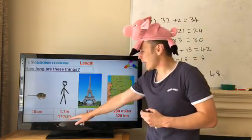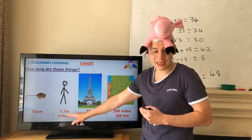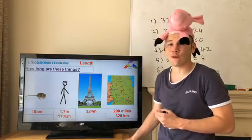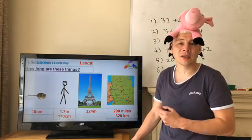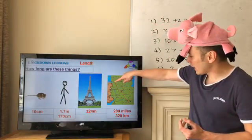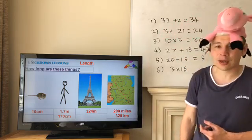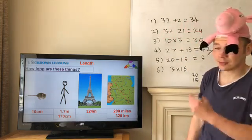The average height of a man is about 170 centimetres, which is 1.7 metres. The Eiffel Tower is a whopping 324 metres long. So if you think a 100 metre sprint, that's like the short sprint, which is still quite a long way, that is over 3 of them. And from Manchester to London is about 200 miles. Okay, so some good estimations there.